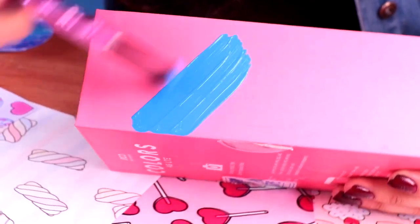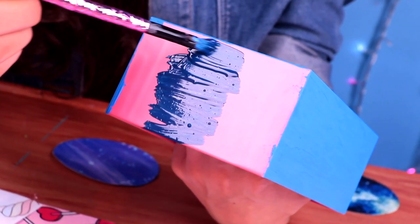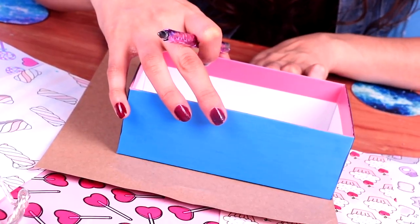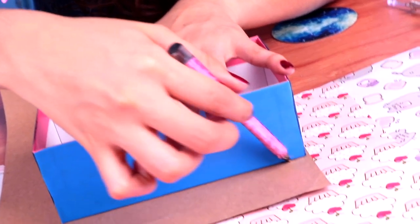We're gonna grab our larger box and we're gonna paint the color of our favorite ice cream bank, because it's gonna be a neat ice cream freezer! Don't forget to paint the sides as well, friends, just like this! Next, you need to lay the box on a sheet of cardboard paper and trace the contour of the bottom part like so.